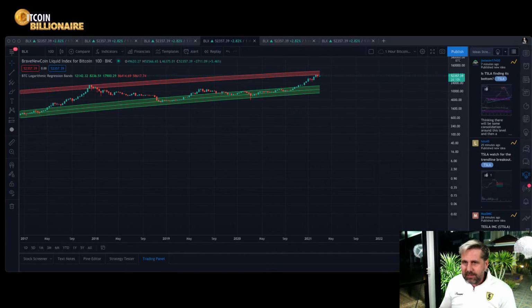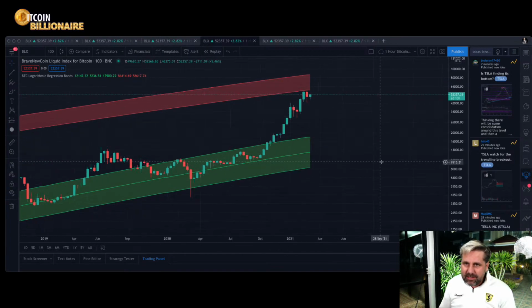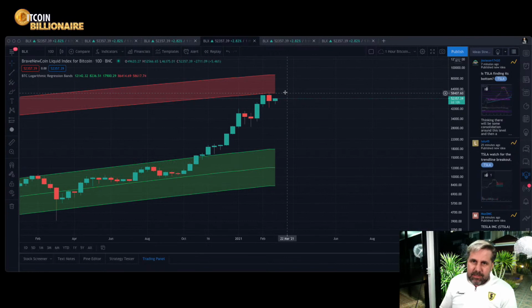So how close did it come? Well, pretty close. Actually, it kind of already touched it. And to me, it could mean, I'm not saying it means that, but it could mean that was the top part. If this was the top of the bull cycle, what does that mean? If, I'm not saying it is, who the hell knows? Then it means that now we might go sideways for a while and then start crashing. And we're going to go back into the green zone. So you have to be ready. You have to be ready to deal.